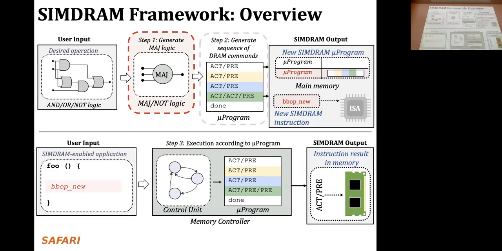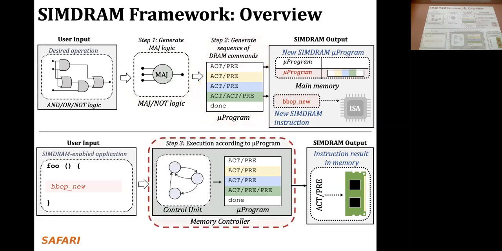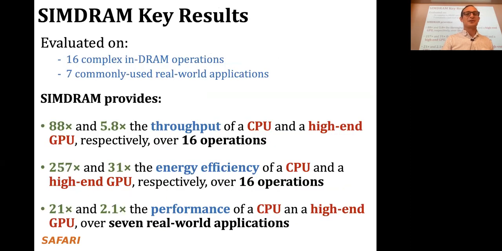You can think of this as a convolution. And that microprogram gets stored in the memory controller. And the user inserts an instruction. And that instruction essentially triggers that microprogram, that essentially performs the operation in the memory controller. So this simplifies the process for the user. There are a lot of operations that we show can be supported this way, but any operation can be supported this way. Of course, there are system level issues that we will hopefully talk about, maybe not, but that need to be solved, and the paper covers that.